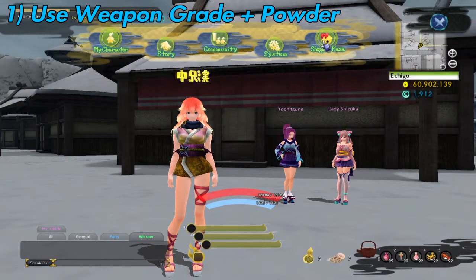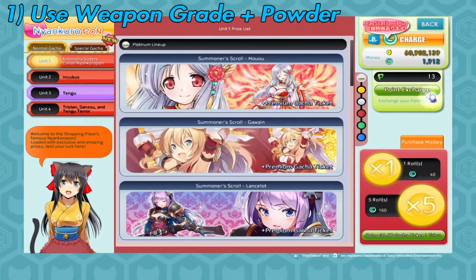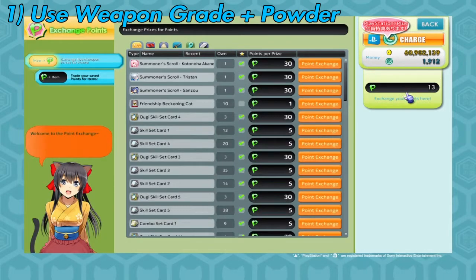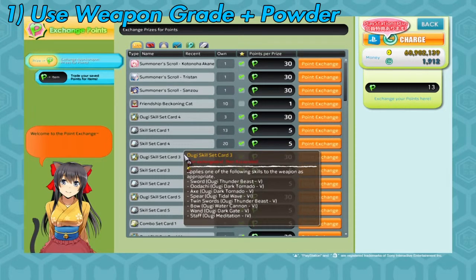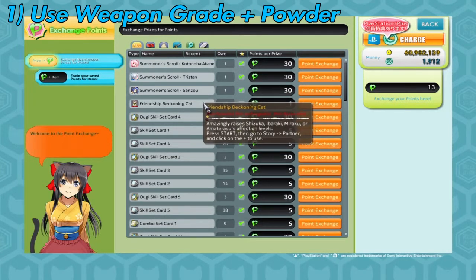The second place is via the shopping plaza. When you go to the shopping plaza, you want to go to the coral pond here, and then in this area right here, you can see the point exchange. When you click on point exchange, things that you roll for from the coral pond, or things that you get, for example skill cards and stuff, very selective things, are sellable here. So this is kind of like a small little sellable market as well. Friendship cats you can sell.